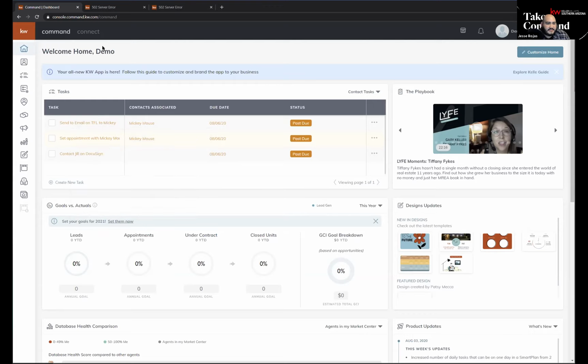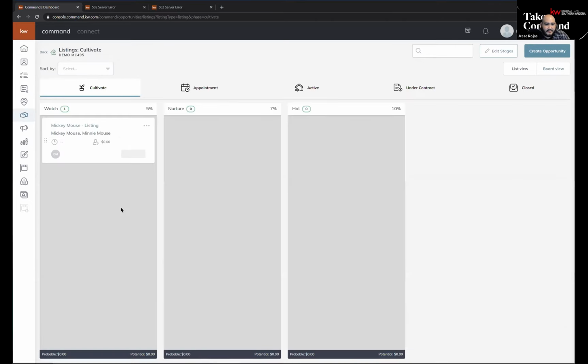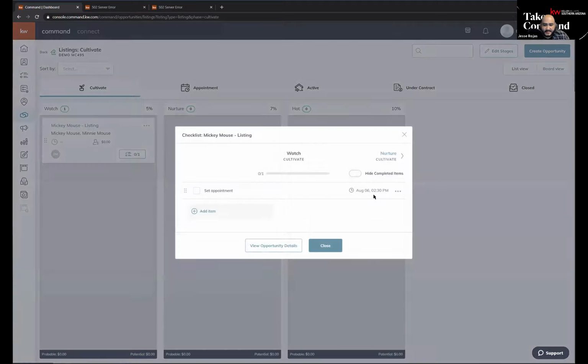You know, there's a lot of things that you can do with this. But the one thing that you're going to need to do is create those checklists in your opportunities. Without those checklists and without you utilizing them and setting due dates for your opportunity specifically, it's not going to work. Okay. So there's a little bit of an adjustment that would need to be made to your workflow. So it works like this.